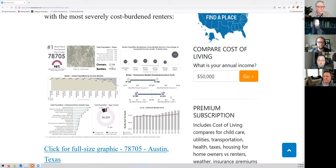So as you can see, owners are absolutely paying a little more in their monthly housing costs compared to renters, but they're also making much more in comparison. So the distance between the zero axis, when looking at this bottom graph with owners and renters, you can see they're moving further away from the zero. Right. So the owners are making looks like $7,600 a month, but they're only paying about $2,000 in their mortgage, I guess. And then if you look at the other side of those two graphs, there's our 98% figure where the average renter is paying $1,268, but they're making $1,273.